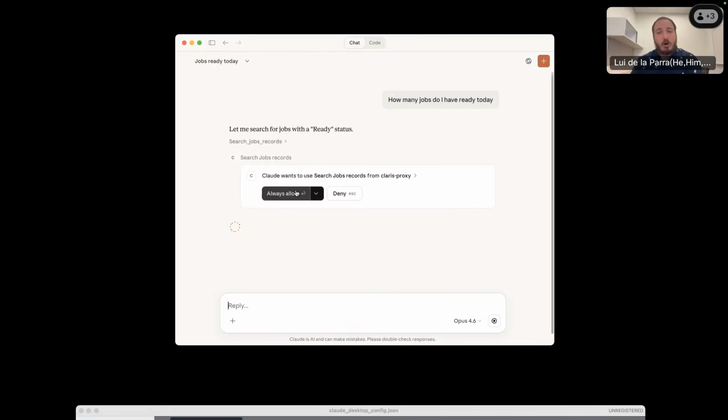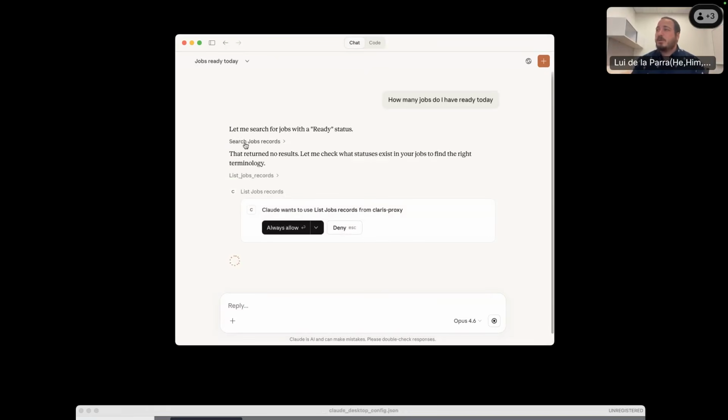And that's true of all the tools that are available. That gives you an additional layer of security so that the LLM isn't doing something that doesn't explicitly have your permission. In this case, I can choose just allow once, or for the sake of the demo, I'll say always allow. And what that's going to do is execute the tool.